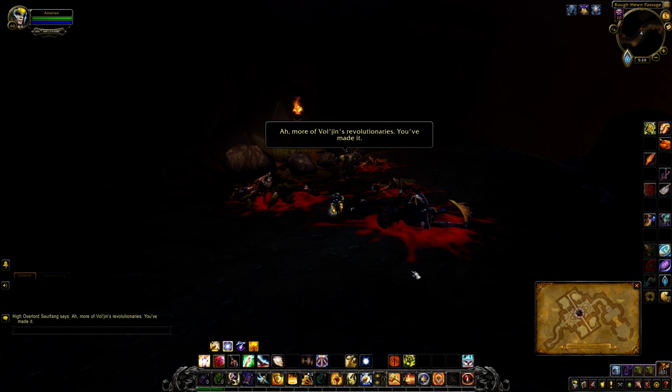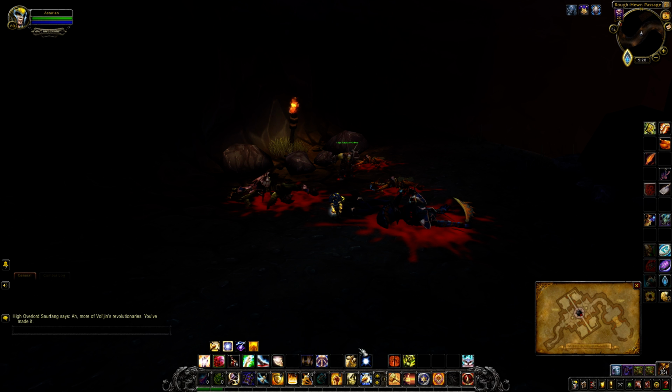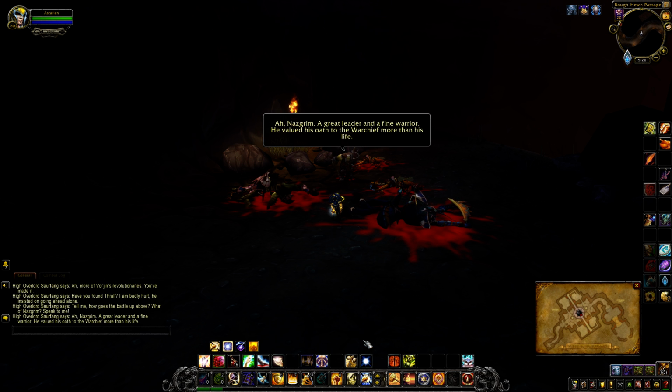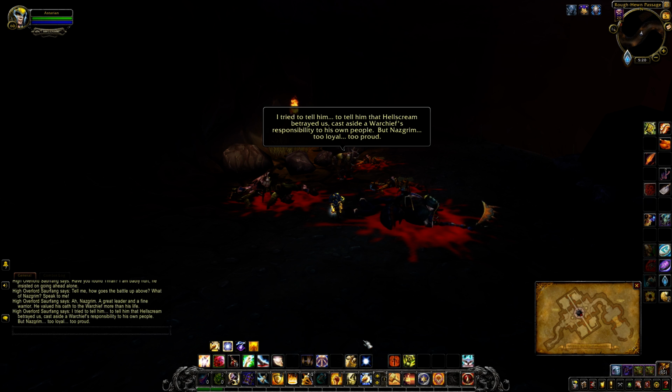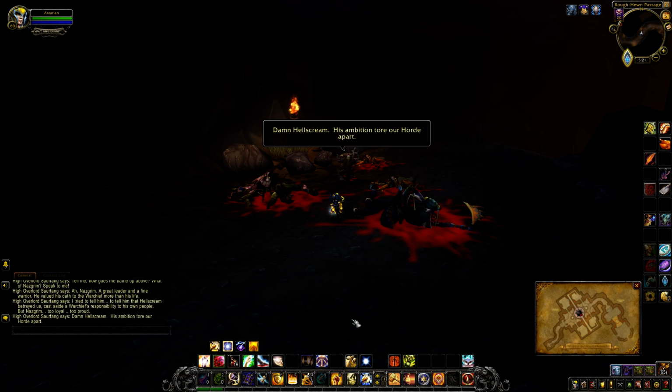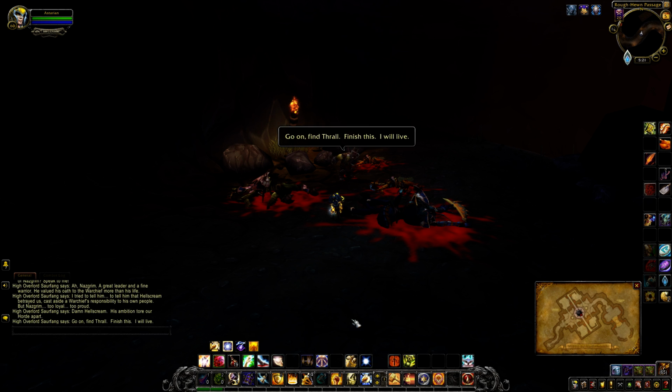More of Vol'jin's revolutionaries. You've made it. Have you found Thrall? I am badly hurt. He insisted on going ahead alone. Tell me, how goes the battle up above? What of Nazgrim? Speak to me! Ah, Nazgrim, a great leader and a fine warrior. He valued his oath to the war chief more than his life. I tried to tell him that Hellscream betrayed us, cast aside a war chief's responsibility to his own people. But Nazgrim, too loyal, too proud. Damn Hellscream. His ambition tore our horde apart. Go on, find Thrall. Finish this. I will live.